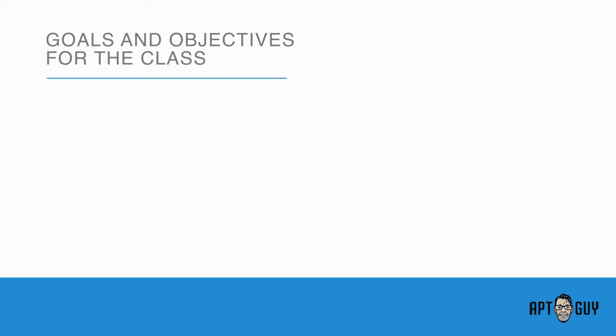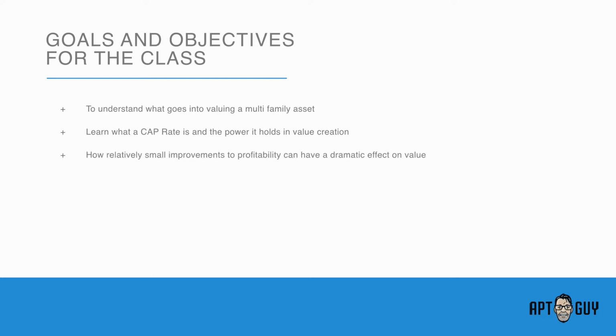So, goals and objectives for the class: to understand what goes into valuing a multifamily asset, learn what a cap rate is and the power it holds in value creation, how relatively small improvements to profitability can have a dramatic effect on your value, and how the income approach versus comps approach makes multifamily such a better wealth creation vehicle than single family.